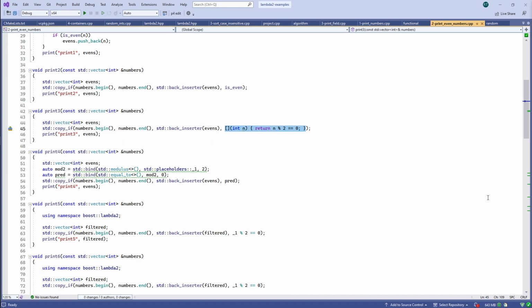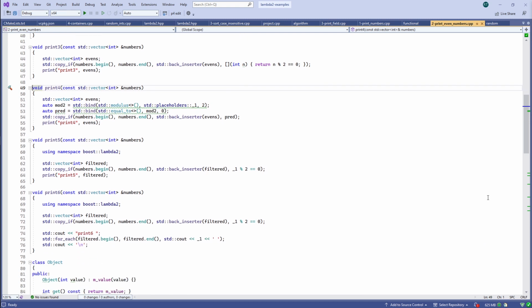This lambda is providing some unnamed class that has a function call operator that takes an int, and the function call operator body is implemented by this stuff that I put in the curly braces. Now, if I were to use the machinery in std::bind without the assistance of Boost.Lambda, I can call std::bind to create a function object.